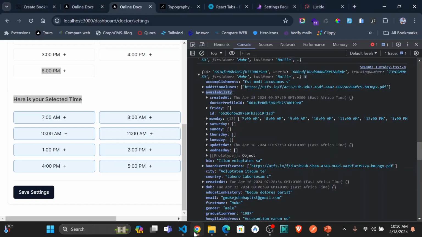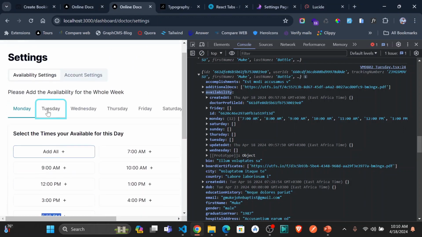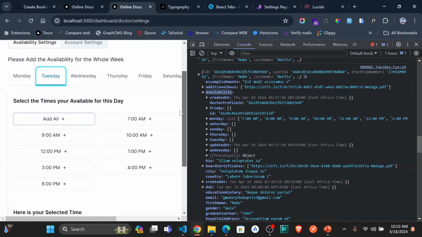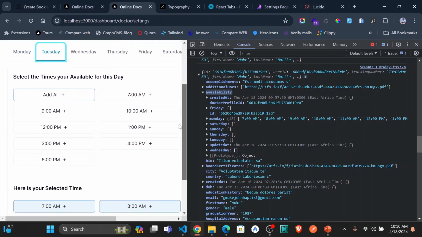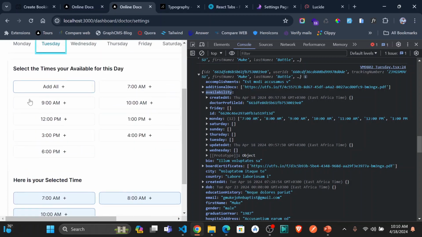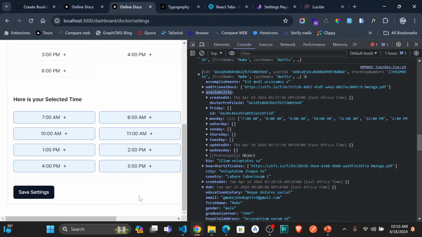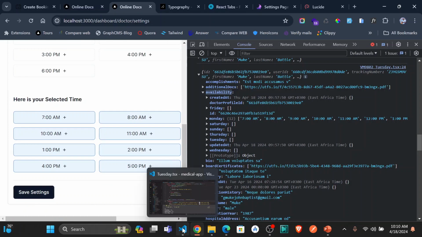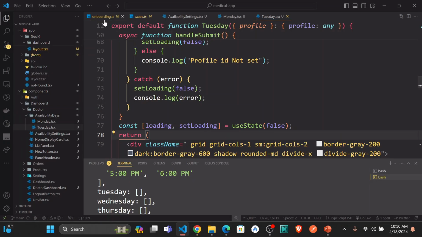Okay, so let me just go and see if we can update. Just going to go to Tuesday. So this is Tuesday and we have here everything. I'm just going to add all, save settings. And you could just also console.log.